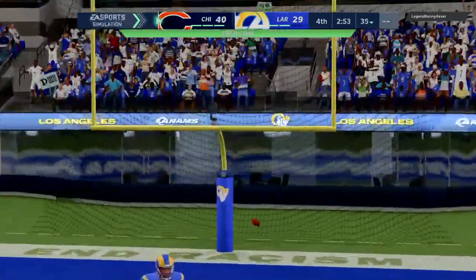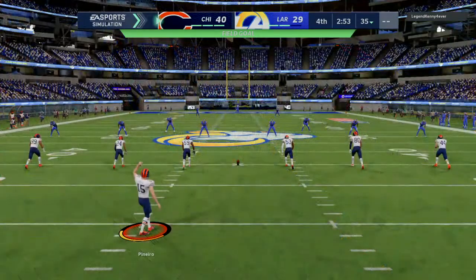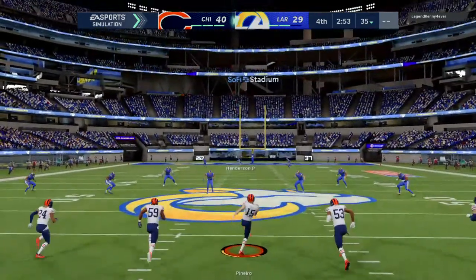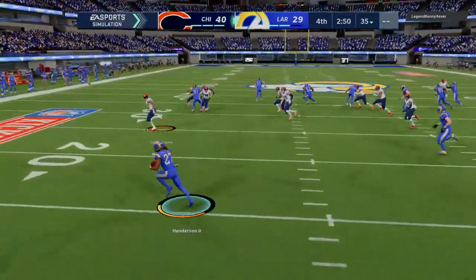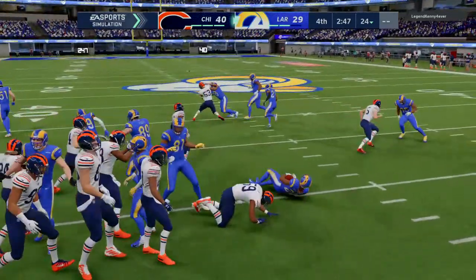The kick by Pinheiro is good. And that will bump the lead up to 11. A big one there. That gives them a little cushion and makes it a 2-score game. Yeah, let a little time off the clock, put some points on the board. It's not totally out of reach yet, but it has to feel pretty good to them right now because as a defender, you go out on the field and say, guess what? You can put some points on the board, but that won't beat us.